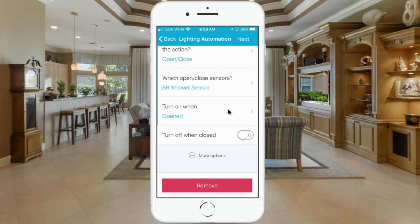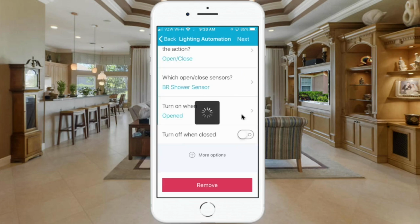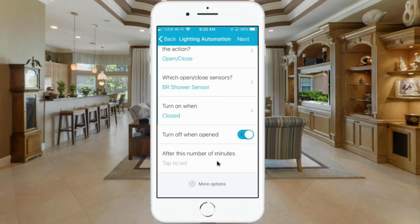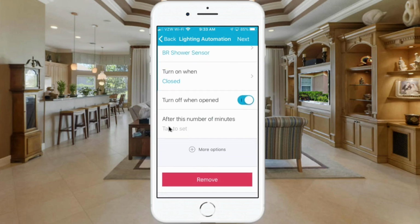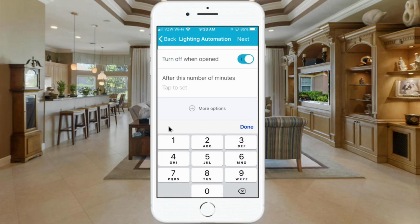And then turn on when opened. Actually, we want it turned on when closed. So we're going to go in there and change that to closed and hit Done. And then this is important here. You want it to turn off when open. You'll want to select that. And down here it gives you more options then. So you can select after how many minutes. And we're going to put in, I had it 5, I think I'm going to change it to 3 here.